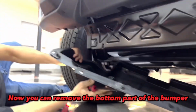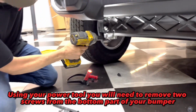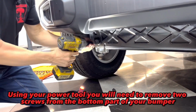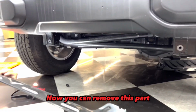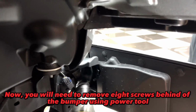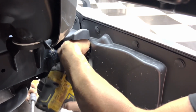Now you can remove the bottom part of the bumper. Using your power tool, you will need to remove the screws from the bottom part of your bumper. Now you can remove this part. Now, you will need to remove 8 screws behind the bumper using a power tool.